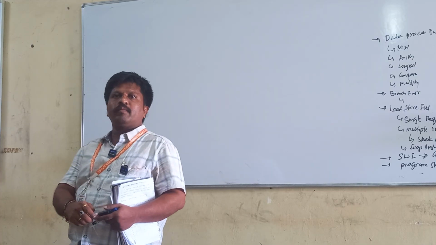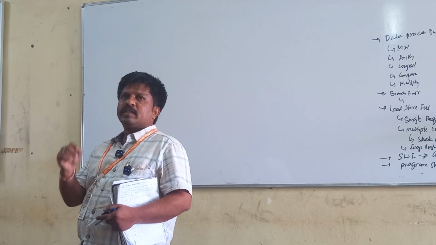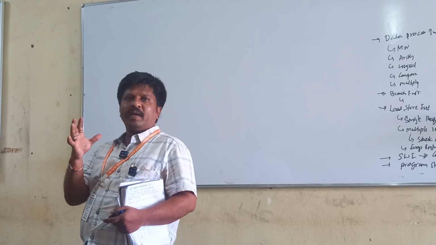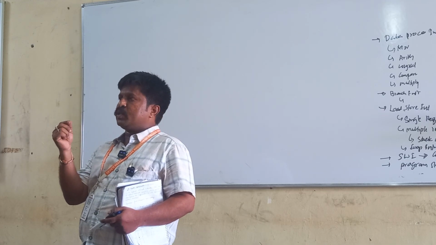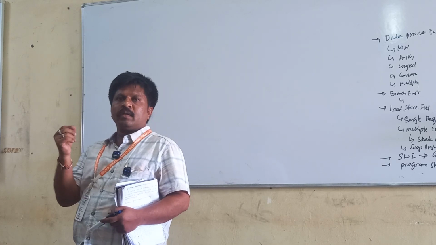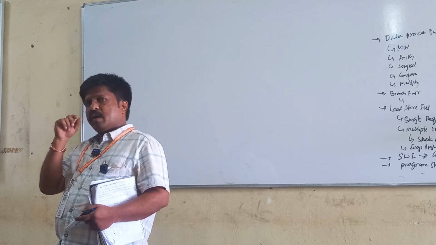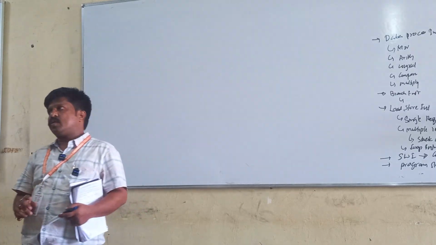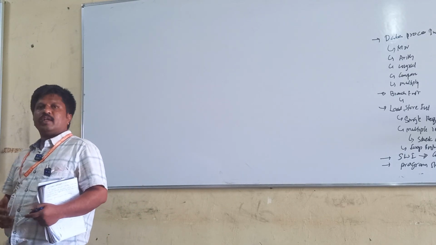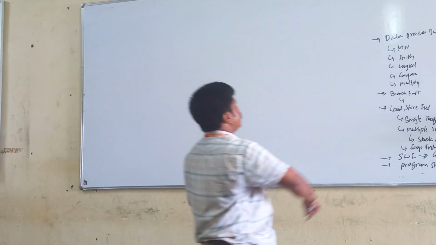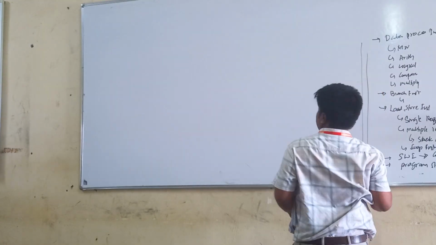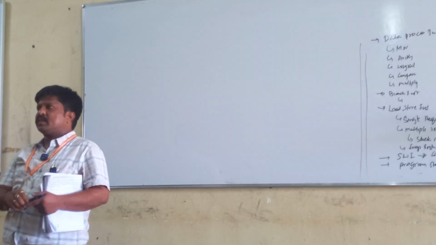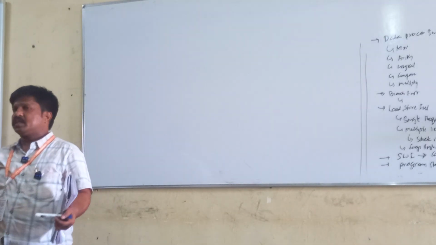In the third module you will learn only the basic concepts of C programming. Complete C programming I don't need. At least you should have some common idea, some basic concepts of C programming, and thereafter you need this instruction set while writing the program. That's why I'm teaching this instruction set in detail. Today we'll complete the second module while studying the software interrupt instructions and the program status register instructions.